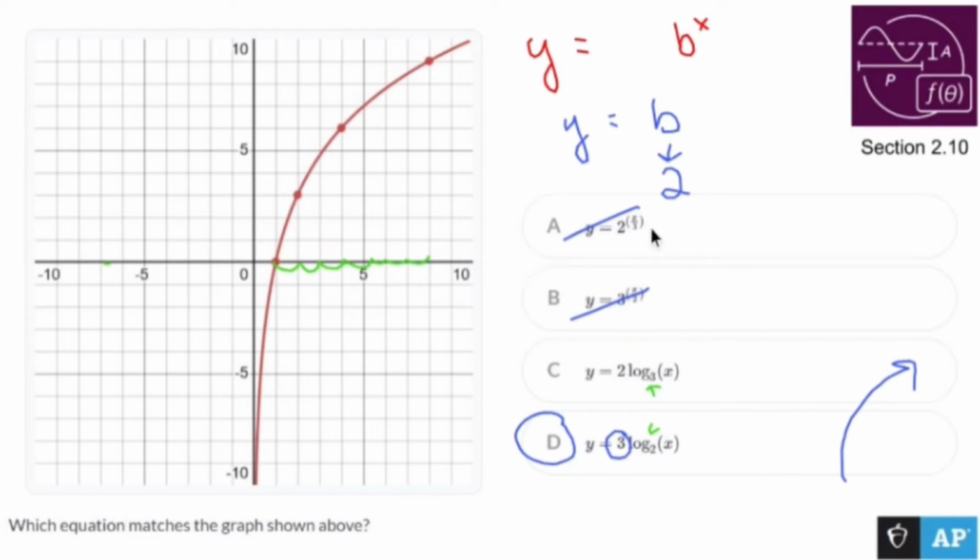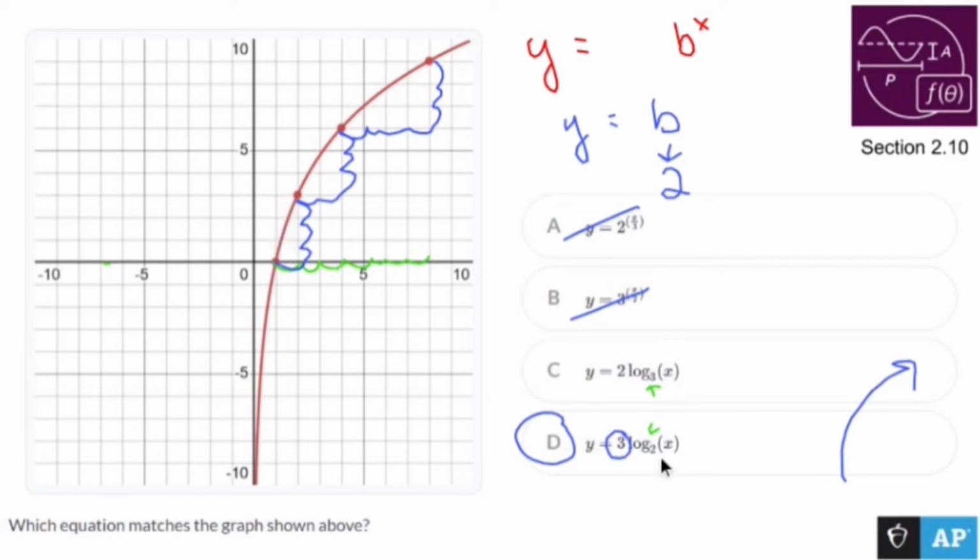And you might be thinking, all right, well, how much do you go up then? Well, notice this was right 1, up 3. Right 2, up 3. Right 4, up 3. So my next guy, if I needed another dot, I'd go right 8, up 3. Then right 16, up 3. Don't need to go that far. But what I learned by doing this is basically your number in front of log acts almost like a rise for your slope.